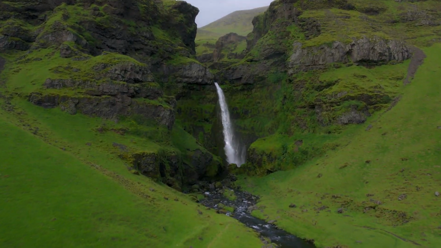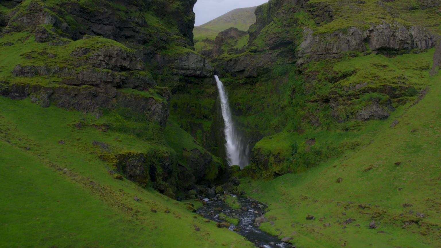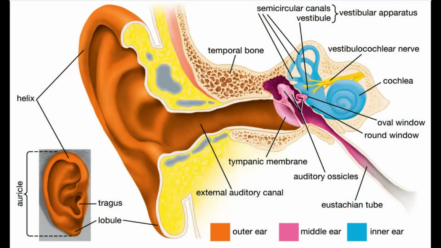When the stimulus is a sound, the neural process is as follows. Sound waves move the tympanic membrane, or eardrum, in the middle ear. The tympanic membrane moves the ossicles, a series of small bones. Ossicles move the membrane at the oval window. Motion at the oval window moves fluid in the cochlea in the inner ear. Movement of fluid in the cochlea causes a response in sensory neurons.